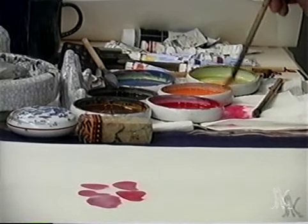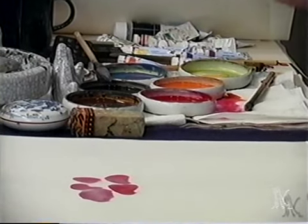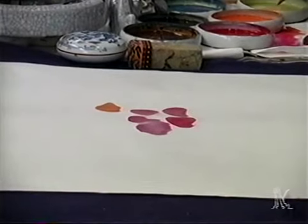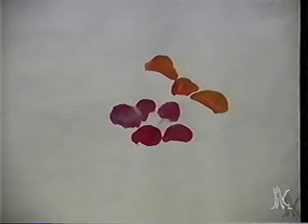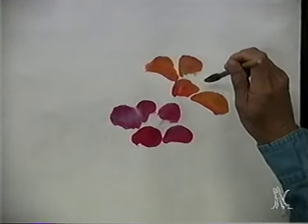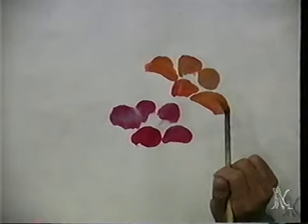Now the next one will be a little bit different colors. I pick this orange color with some of the red to mix it for the first petals, like this. That's one. And pick up some of the colors for the second one, and the third one. So wash off the brush for some of the colors, and make the fourth and the fifth. So try to make every one a little bit different.